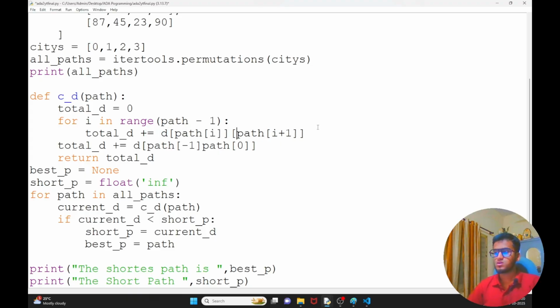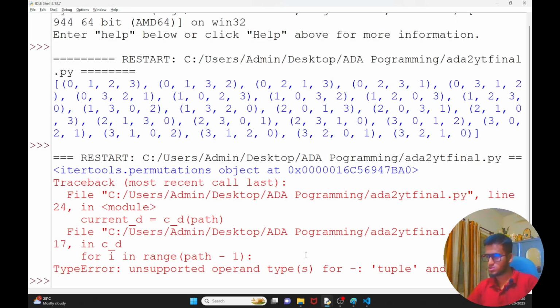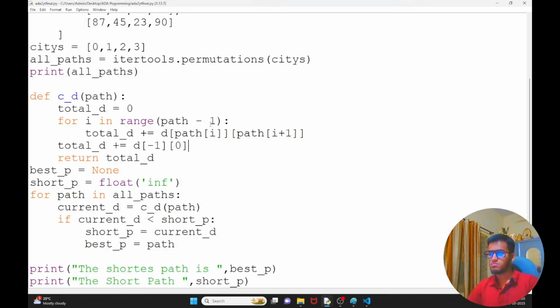I want to write it like this. Paths, right? Directly. I want path, I want pass D, and like this, and run. And we have another error called current. The line number 17, D minus path. Minus one. Oh, we are very much nice.